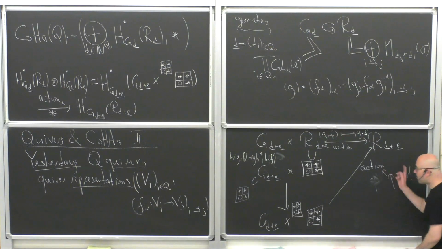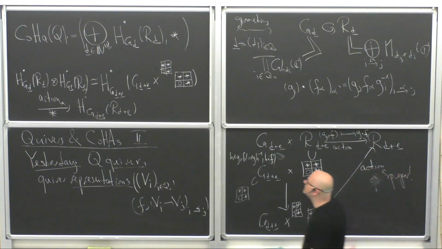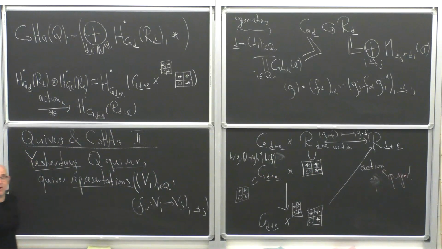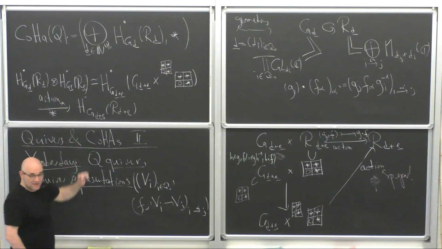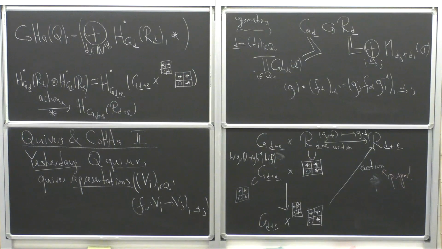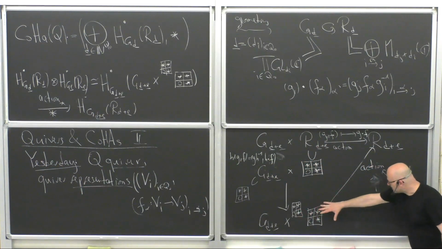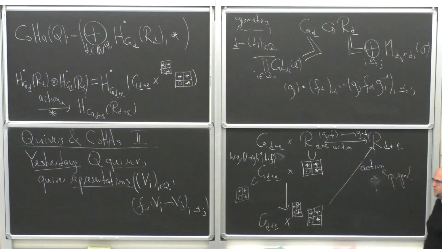And now for a proper map between manifolds, you have a push-forward map in equivariant cohomology, which in first approximation you might think of as integration along the fibers. It has compact fibers, so you can integrate along the fibers and push a class down. This is how this action map works and why it works. That was this missing bit of information, this diagram, which some of you asked me about after my lecture tomorrow. So I thought I would give you this diagram in all details so that you see why we are first factoring this action map through this space. The important thing is that this is proper, and then you have a nice map in cohomology.